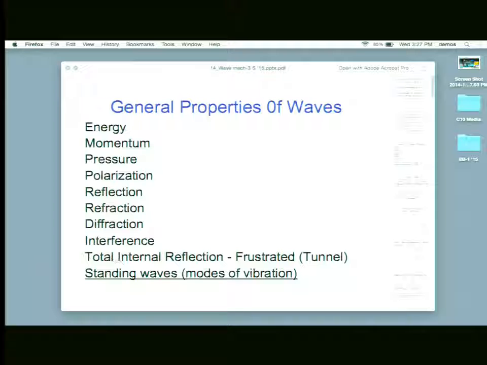I just talked to you a little bit about total internal reflection, which can be frustrated, or we sometimes call tunneling. Now, before I go further, let me go back to what we started on last time. That was the Bohr theory. And I did tell you, or you read it in the book, that the Bohr theory is partly classical and partly something new, really strange things, especially in 1912 when this was done.